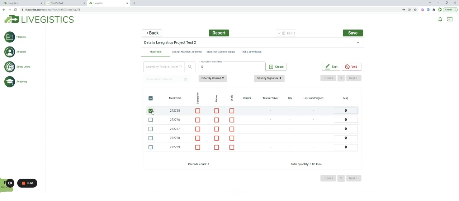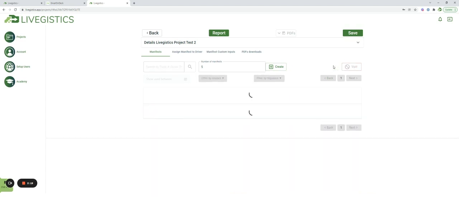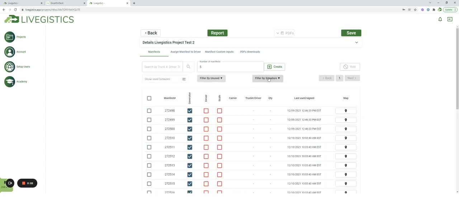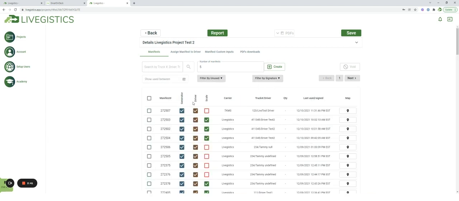As trucks pull up on site, I can sign one at a time and assign those to trucks. Or I can sign the entire batch. I can check mark the entire batch of however many I created, and that way I have enough for the day, week, or the entire project. And because we have a registry of manifests that you sign, it's a little better than back in the day when you manually signed paper manifests. This way, you have authentication for anybody using them and complete control inside of the registry to know how these manifests have been used. So now I can see some of the manifests that have been used in the process.